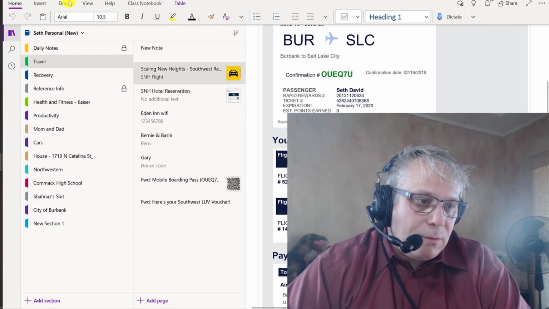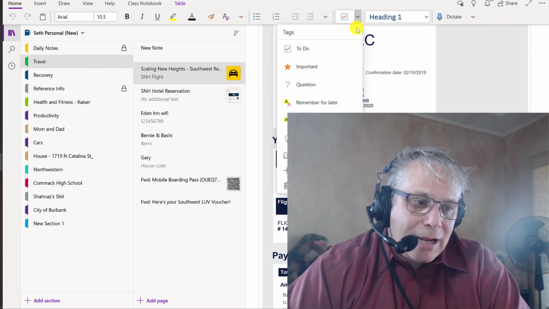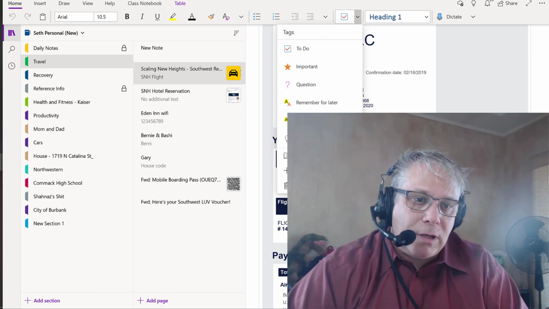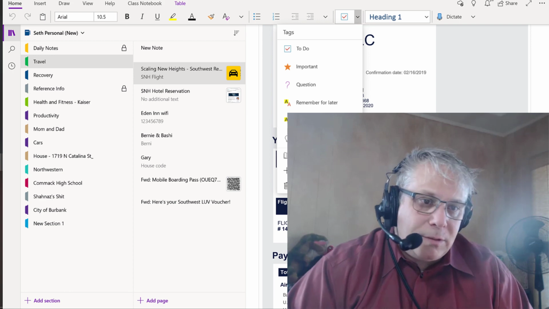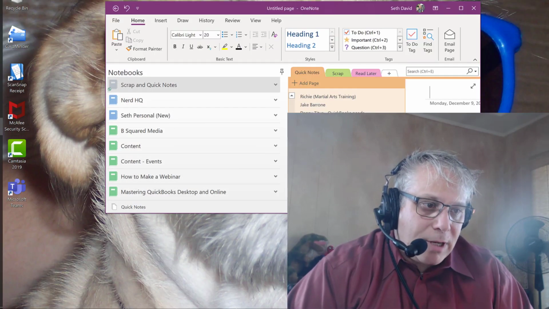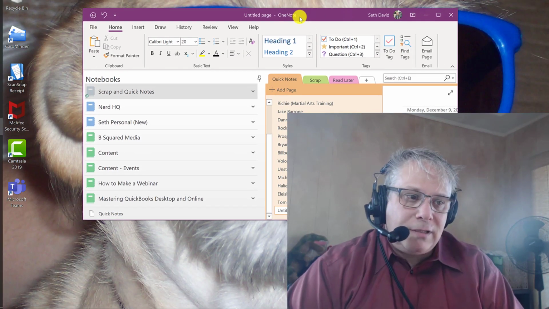At first, I shied away from it because you didn't have a lot of the tag options that were available in the other app and so on. But bottom line, they kept announcing that they were going to be enhancing this version more and more, and they were going to be deprecating this version, the 2016 version.